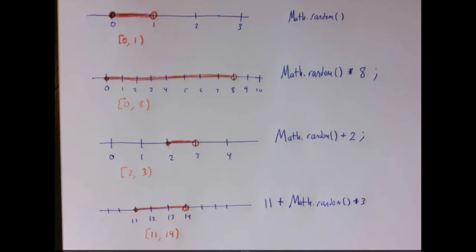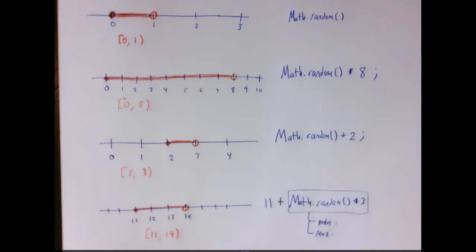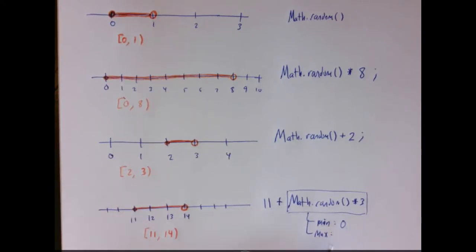So one way to think about this is I'm going to start at 11, that's the smallest value I'll ever have, and then ask what's the smallest thing that this could ever be, and what's the largest thing that this could ever be. So the smallest this could ever be would be 0. So in that case I've got 11 plus 0 is 11, and that gives me my left endpoint. The largest thing this could ever be is not quite 3, right? Because remember it's an open circle.